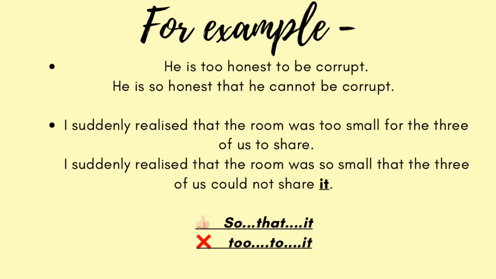And one more thing. How will you know when to write cannot or could not in so that sentence? I will tell you. Cannot will be written when your question of to sentence is given in present tense. Then you will write cannot as given in our first example. You will write could not when your question is given in past tense. Like a second example, the room was. It is in past tense. Therefore, we write could not in the so sentence. I hope it is clear.